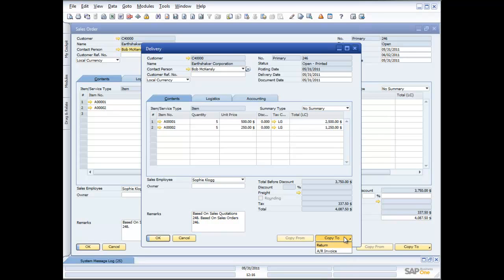Next step, assuming everything's okay, I can either go ahead and produce my invoice, or perhaps the customer has decided they're going to send it back before I've done the invoice. Then I can process a return. But you'll see these things only come up when it's appropriate or when it's available, so it's context sensitive. If you had not yet gone to the delivery phase, then you couldn't create a return. Again, just making sure that we don't confuse your people with too many options where those options aren't actually appropriate at that point in time.